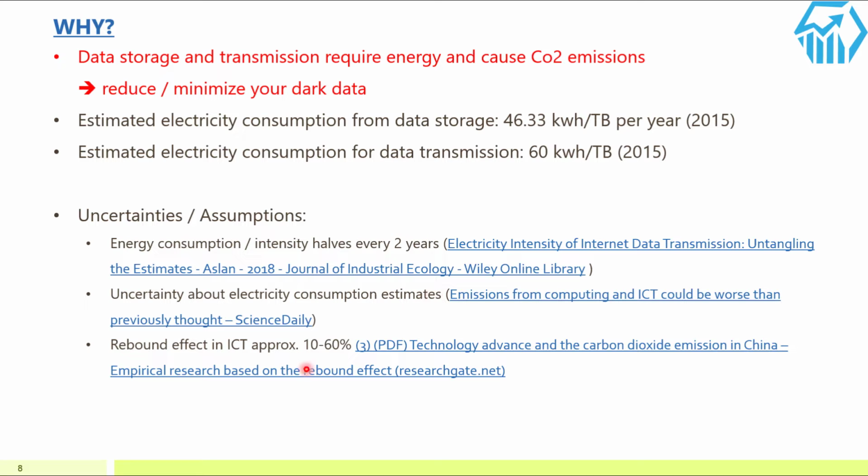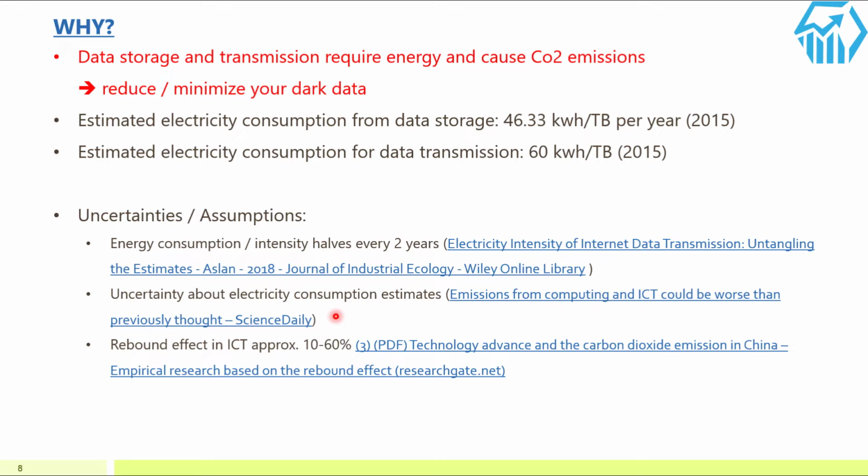And then there's another thing that says, if you store data and transmit data, then of course this technological change helps us to reduce the electricity consumption, and of course then the CO2 footprint. But there is a rebound effect. If you can reduce your CO2 emissions, people basically start to save and store more data. And that's also something that needs to be taken into consideration.